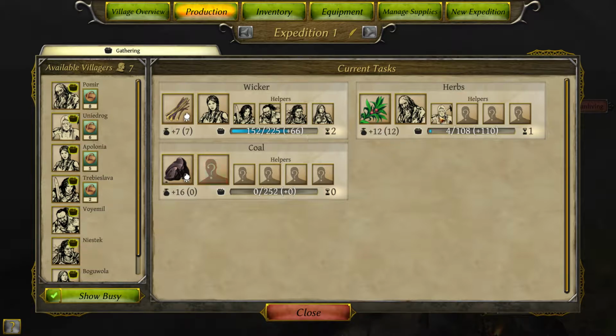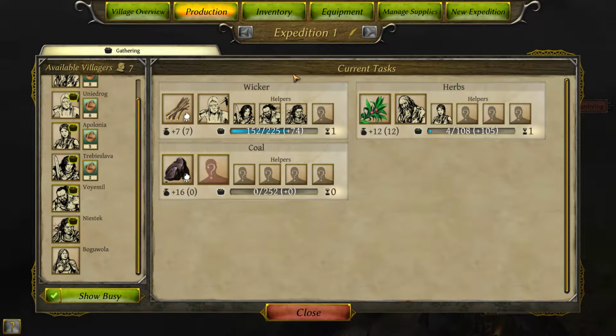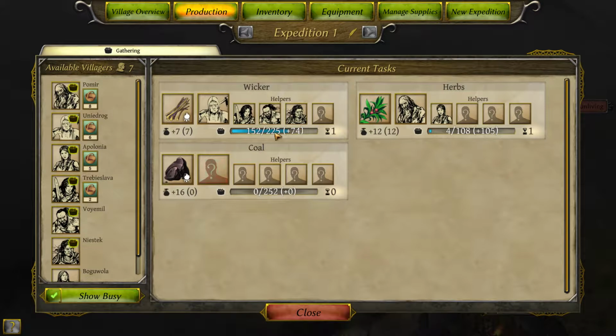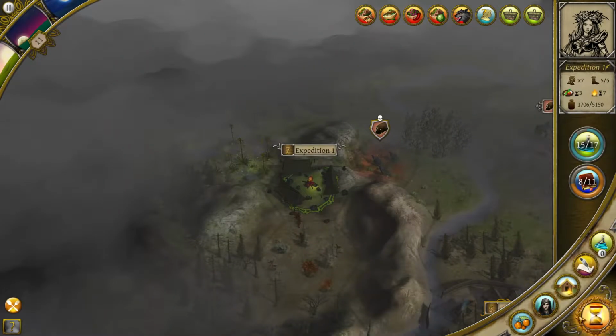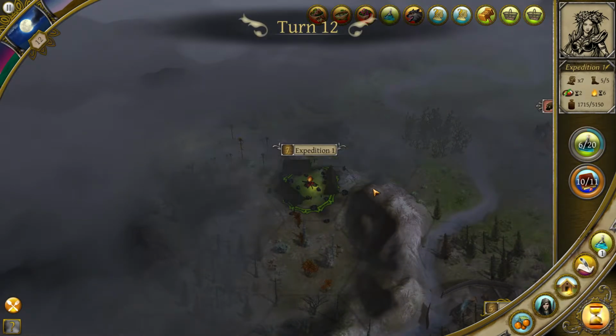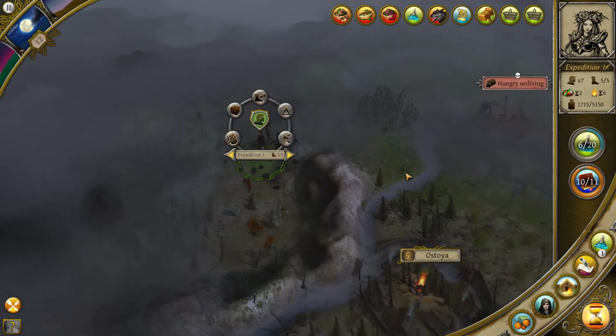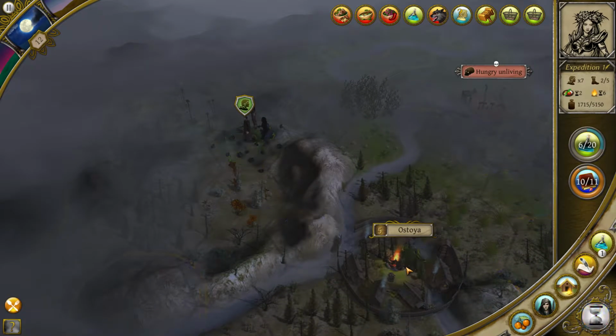Can I get to one? Nope. So I'll do this. Pull her out. Still one turn. Okay, so I need to have them. Oh, I didn't have a chance to do this. So we'll get one and one, so we'll do one more. One more turn here, and then head back. Okay, so you head back to Astoria.